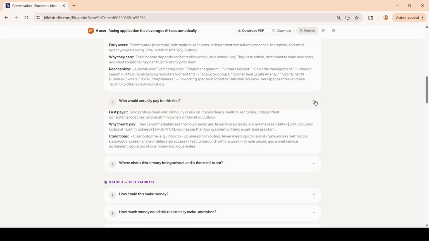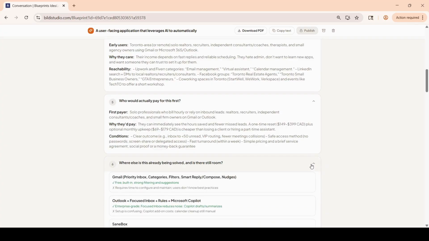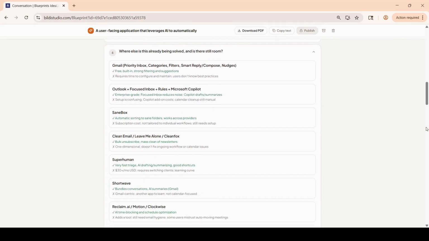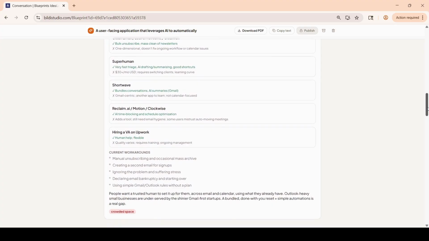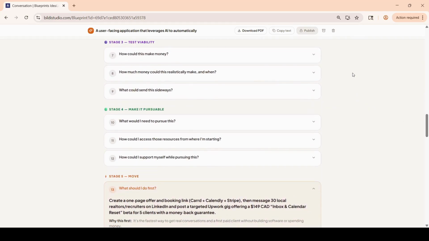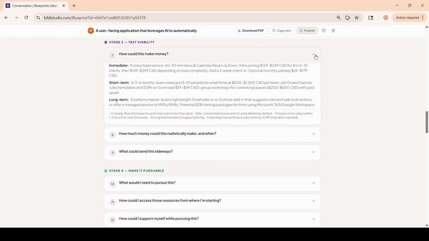One of the most important parts of a good early assessment is context. Most ideas do not exist in a vacuum. People already have workarounds. Competitors already exist. Adjacent solutions already exist. Indifference also exists. So Blueprints looks at the surrounding landscape and helps frame where the idea may fit, how it might differentiate, and where it may be vulnerable. That matters because a founder does not just need enthusiasm, they need orientation. It also looks at timing. Even a good concept can be wrong for right now, and even a modest idea can become more viable if timing, buyer behavior, tools, or market conditions create an opening.